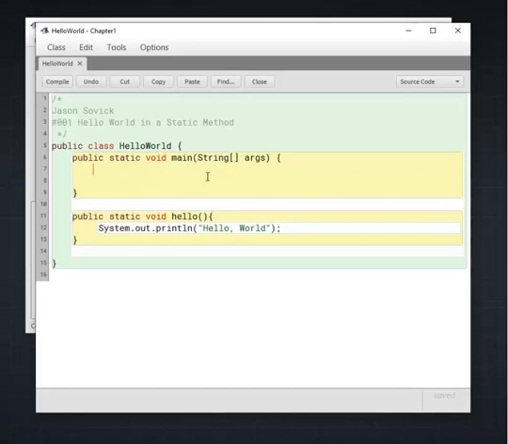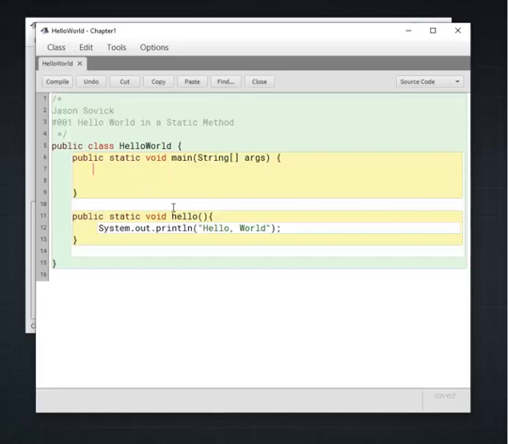Well, then we have this thing called a static method. And you see down here, I have public static void. Those things might not make sense right now, and that's okay. I gave this one the name hello, and then I have some empty parentheses there. I'm breaking this apart from the main method, so that way I'm practicing decomposition.